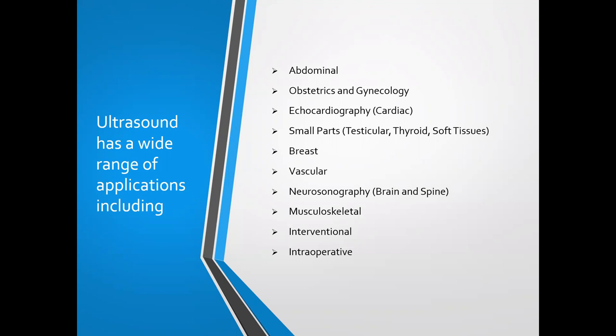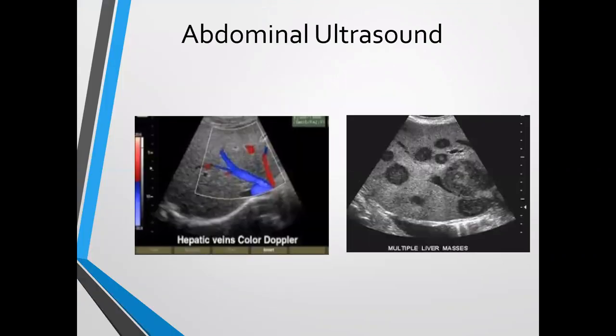So it is an accelerated program, meaning that we are teaching, in a two-year period, three areas of concentration versus two. Most other programs only offer two, either cardiac and vascular or abdomen and OBGYN. So that is one of the advantages of attending the sonography program at Broward College, but you have to remember it is an accelerated program, so it's going to take all of your time, every minute of the day, and your energy to complete this program. It is a very difficult program.